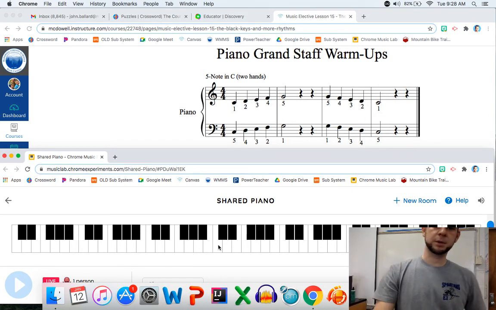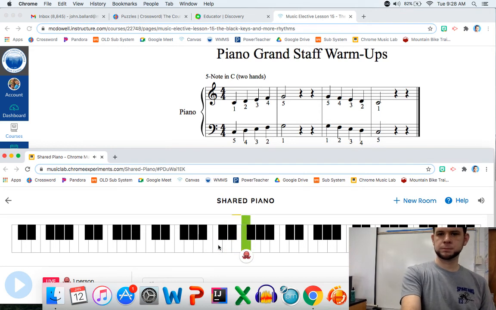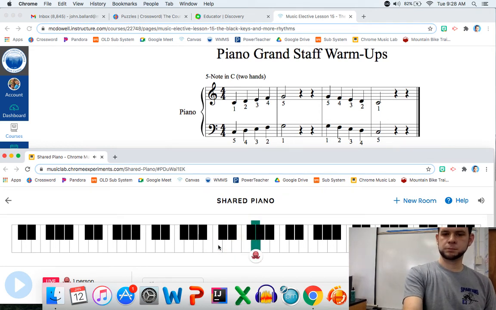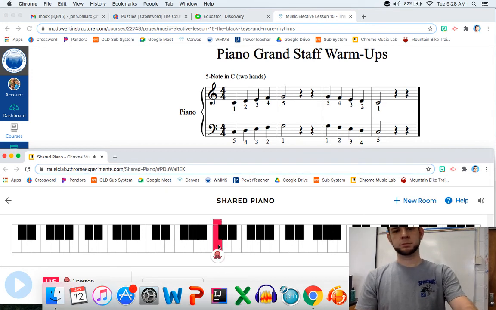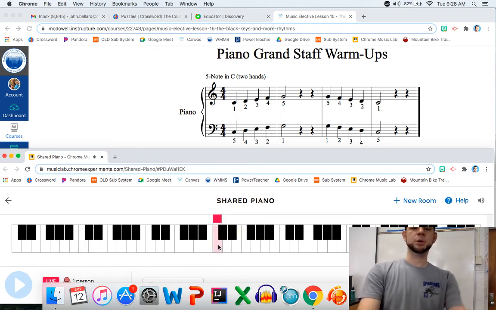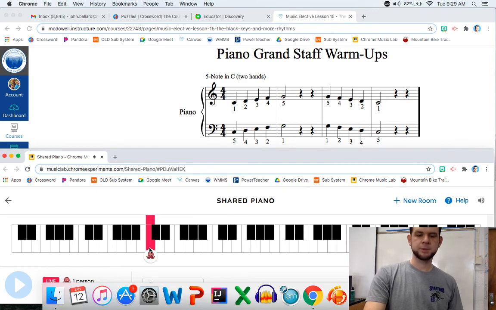Oh, we can't do it on the Chrome Piano. If you have a real keyboard, you can. So you can practice one hand then the other. If you have a real keyboard, you can put them in this octave with the right thumb and this octave with the left pinky. Two different C's.